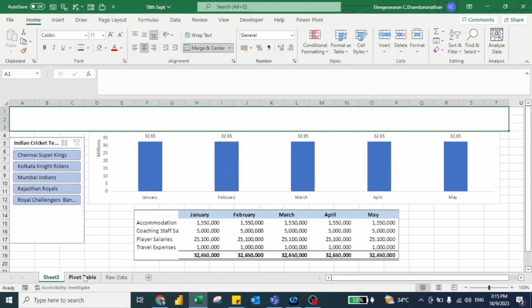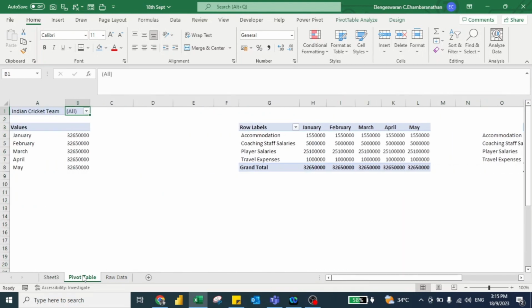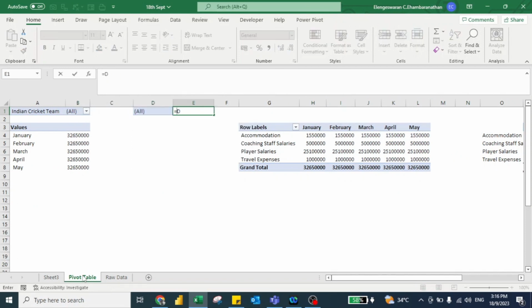Alright, so what we do is we go to the pivot table. Copy this all, paste it over here, equal if all is equal to all, then we put as overall cricket teams in India, or maybe all overall cricket teams in India. Otherwise, comma, I put it over here following the slicer. Meaning I just want to put here equal this data over here.